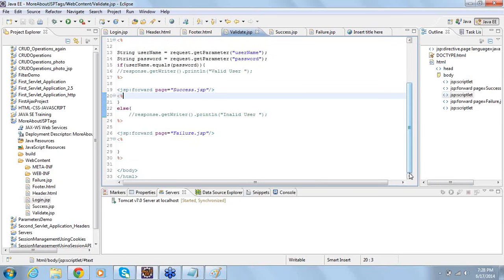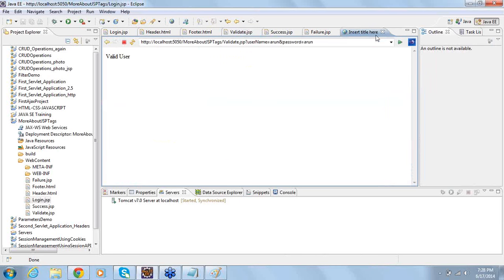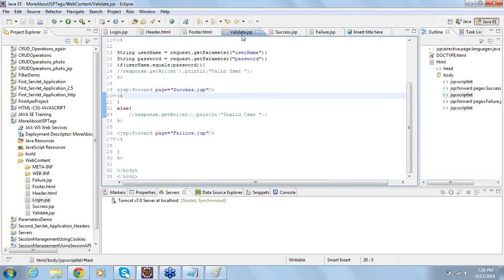Success page or failure page. And on the success page you said valid user, and on the failure page you said invalid user. But I want to print the name of the user who is valid and who is invalid.